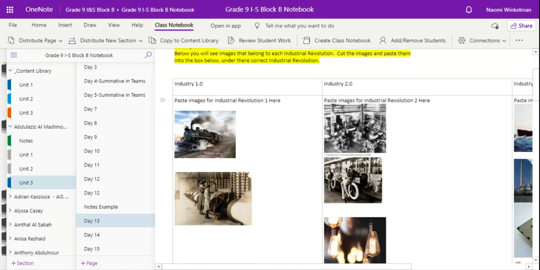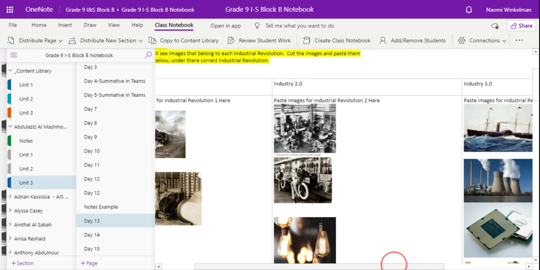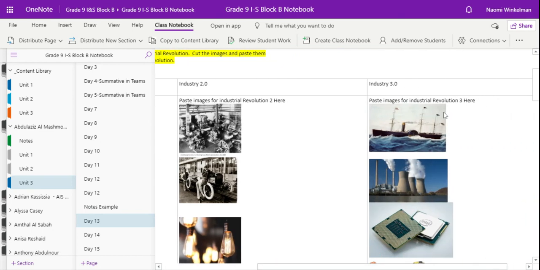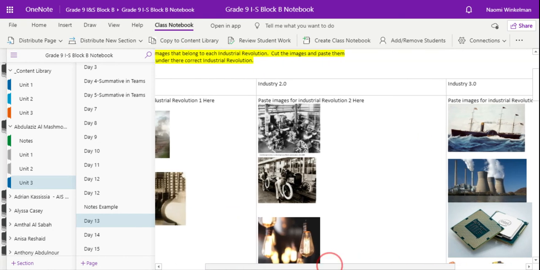He has copy and pasted the pictures. I've noticed that he got one wrong. He got this one wrong. So I'll leave him feedback that this represents steam power, which he probably overlooked. He maybe thought it was electrical or something. So I'll let him know that that's what that's supposed to represent.